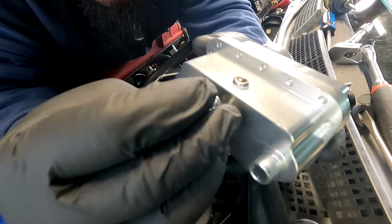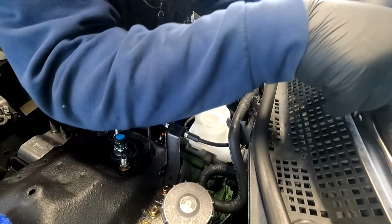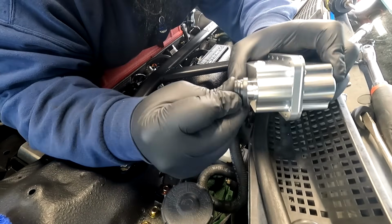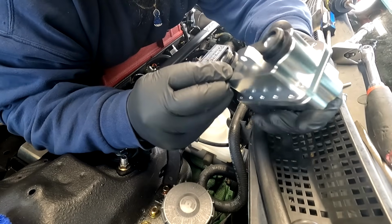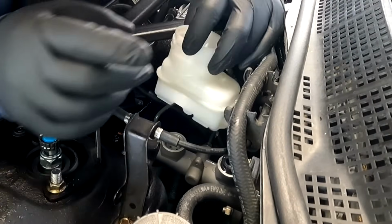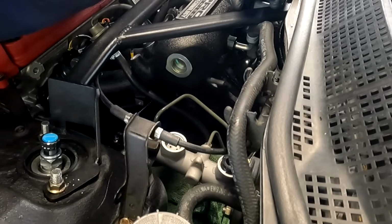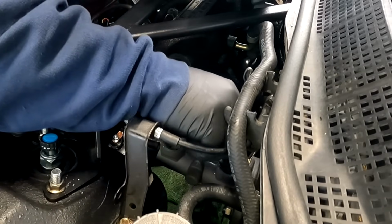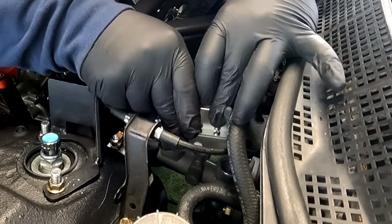So, got it all drilled out. Screw goes all the way through. Just gonna go ahead and get this one set up. What's dripping is the reservoir. Pop that out of there. Drop that down low. Get this new one on.